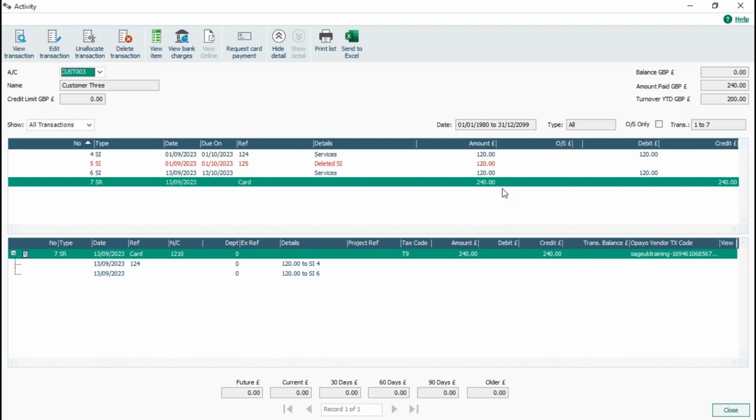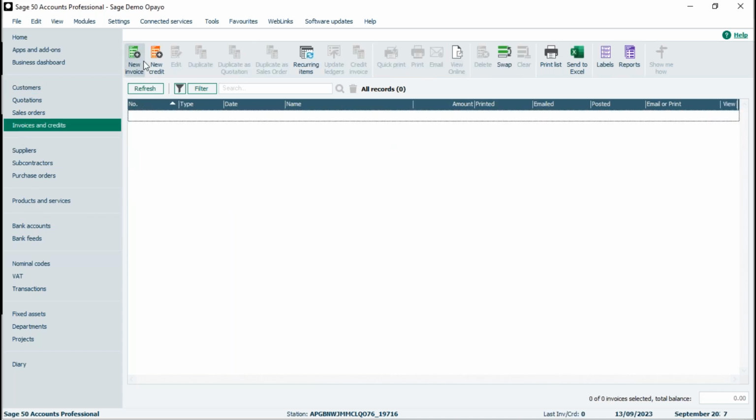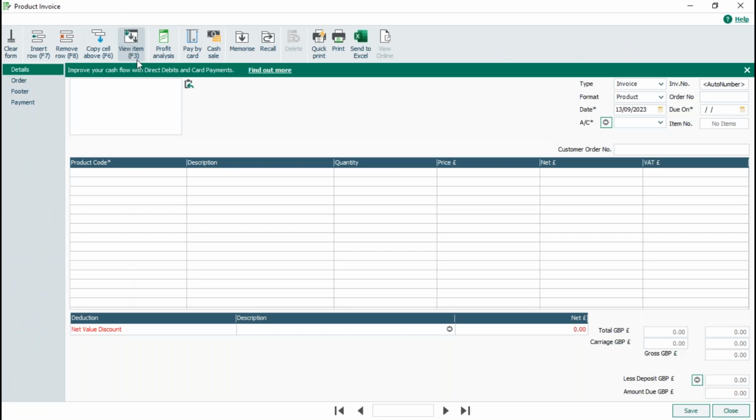So the pay by card option, it's available in a number of different areas. The customer receipt window, you've got it. Let's have a look at some of the other areas. Invoicing, you have it as well. So I'll just go into a new invoice. If I was to fill in the details of the invoice, I've got the pay by card. So maybe you need to take payment upfront, or you want to take a deposit upfront, you can do that there and then. Actually, I'll run through one of those in just a moment, just so you can see what that looks like as well.